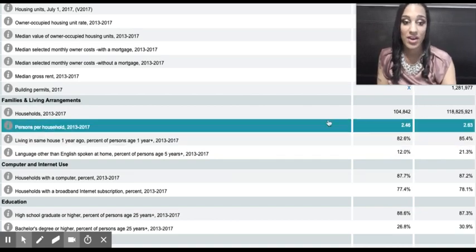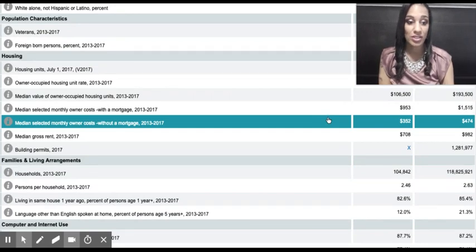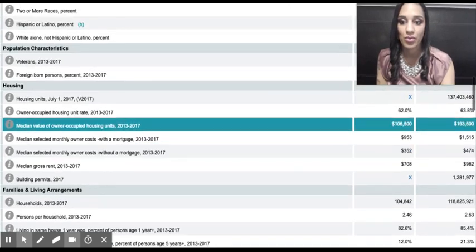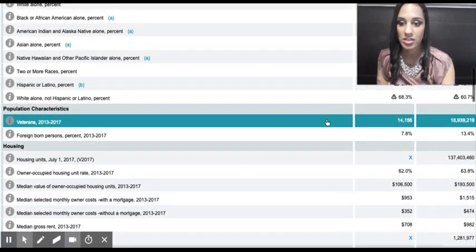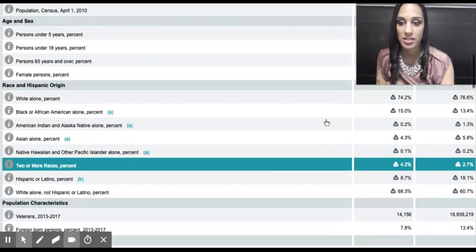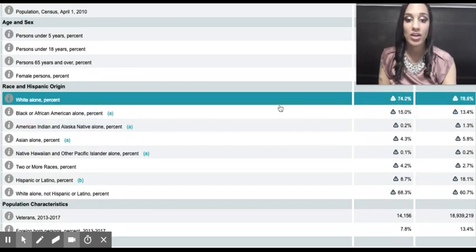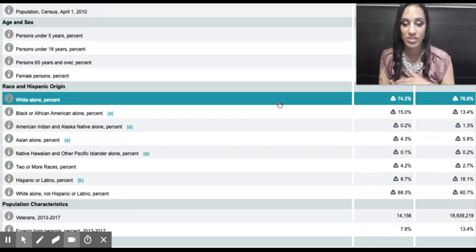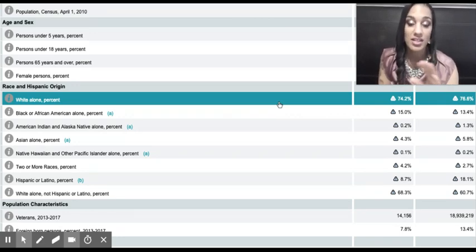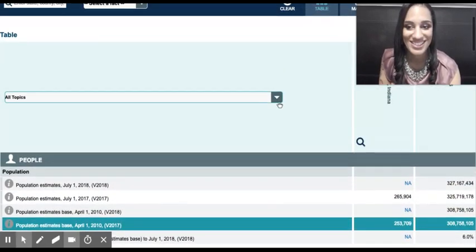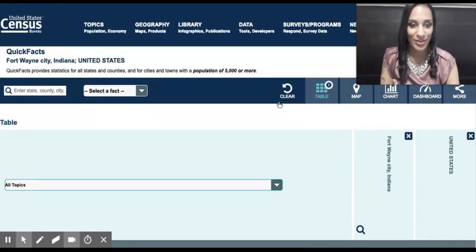And if you go through this and you find that maybe that zip code just isn't the place to put a school, then don't. Find a zip code that is. I guarantee you there is a zip code where a CNA school would be more than necessary. If you found through your research that maybe Caucasians would be best, then you see here there's a high rate of Caucasians. You can even break down the ratio of African American versus Caucasian versus education and all that kind of stuff. But you don't need to necessarily get that deep. I pointed out to you some of the basics, and I hope that you found this tool very helpful.